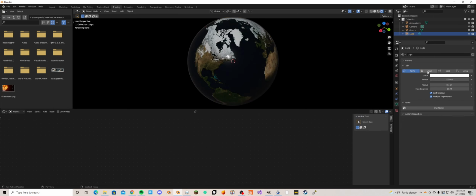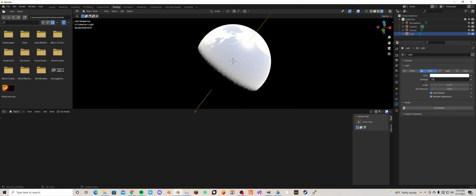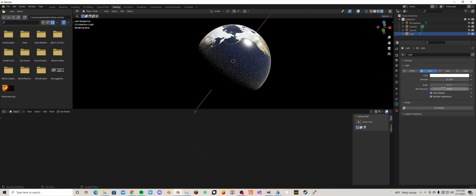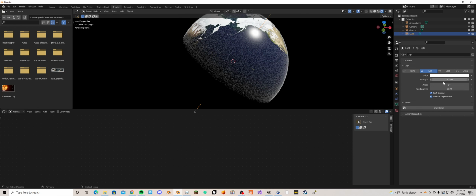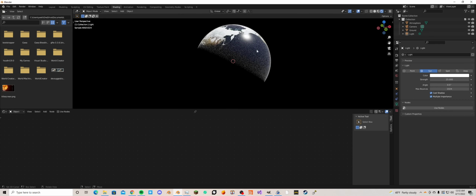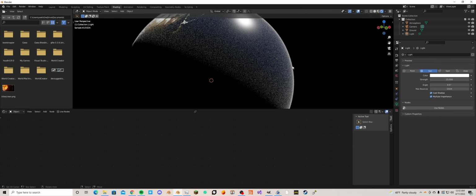And by the way, we want to go to sun here and set this to like 25 or so, and the angle to 0 or about 0.5 if you really want. We got a little bit of volume action going.